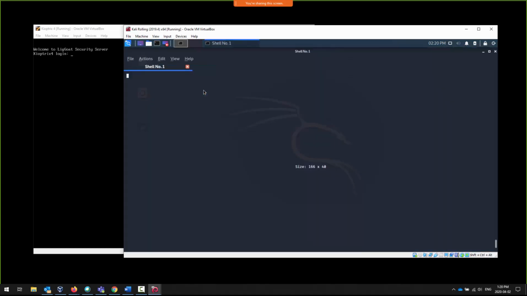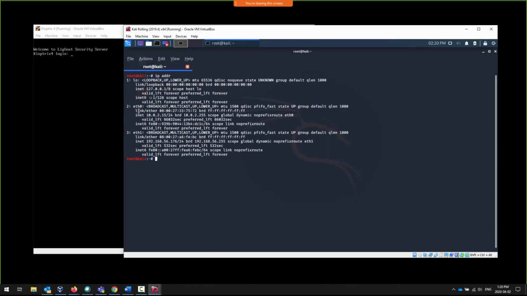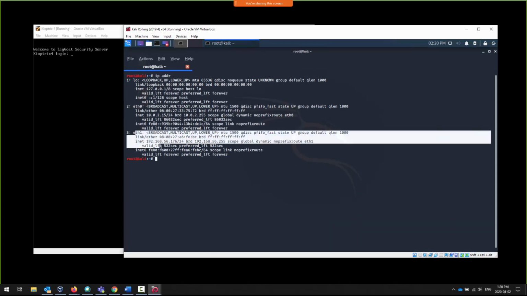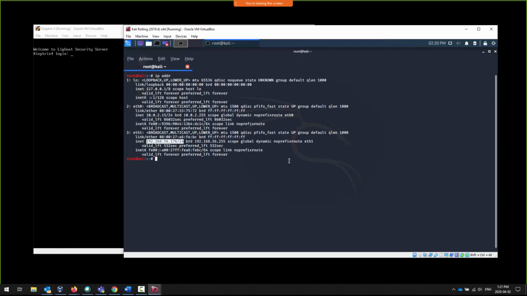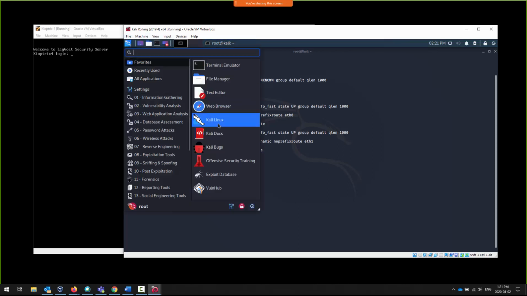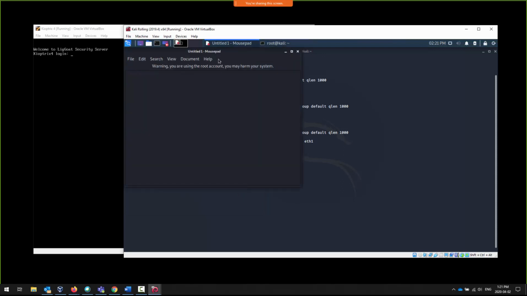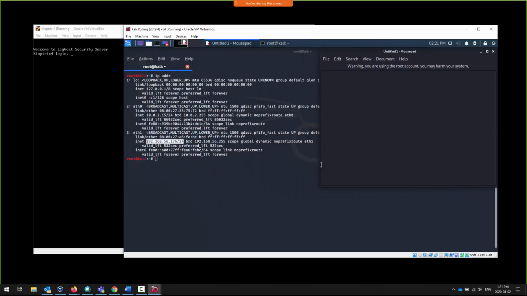As always, we need to verify our IP information. You should have two adapters, ETH0 and ETH1. You should have used ETH0 to set up all the necessary tools for today's activity, and your ETH1 should be on the host-only network. There is a lot going on in this class, so what I am doing is I am going to start capturing this information in our little text editor. Okay, first off, the IP address of my Kali.